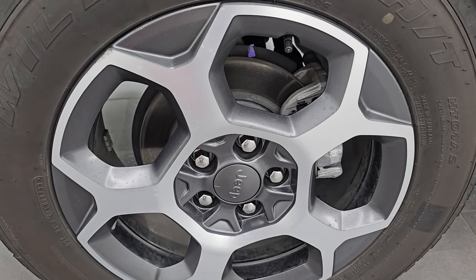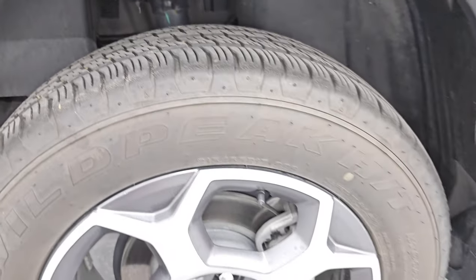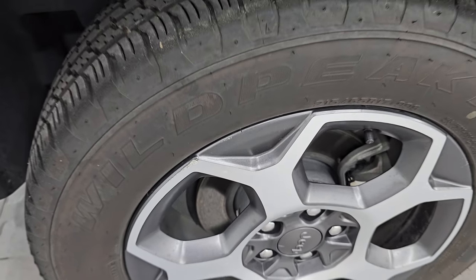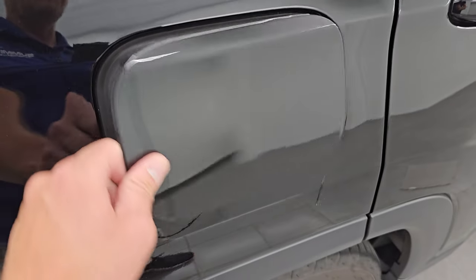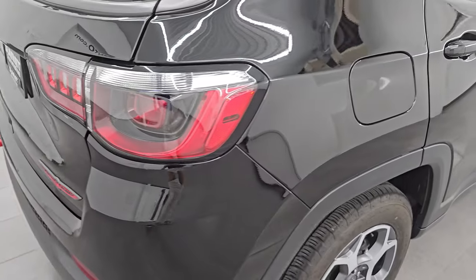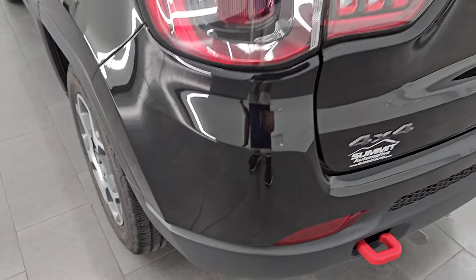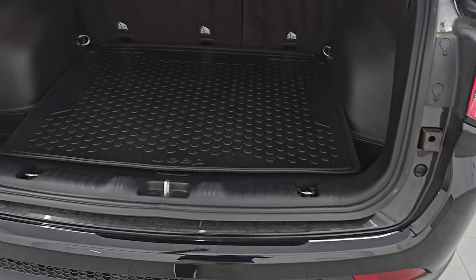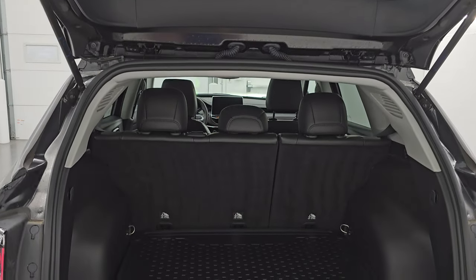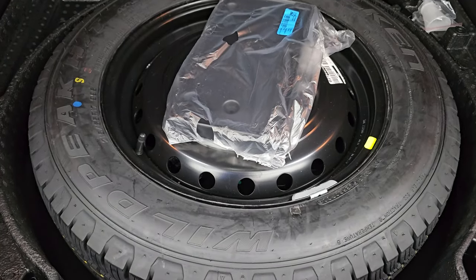The back wheel is in pretty nice condition, and the back tires have just about as much tread as the front. The only thing I saw anywhere on this vehicle was one tiny little scrape on that wheel — nothing major. It has the capless fuel fill, which is great — never get gas on your hands again. Coming around to the back, the rear bumper is in great shape. You get the red tow hook back here as well, and the rear gate is in excellent condition. This is a manual lift gate, but those shocks do a really good job of lifting it up easily. You get a flippable all-weather floor mat back here and a spare tire and jack tools because it is a Trailhawk four-wheel drive.